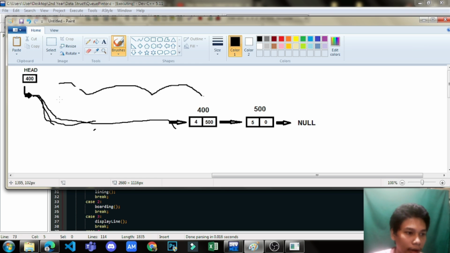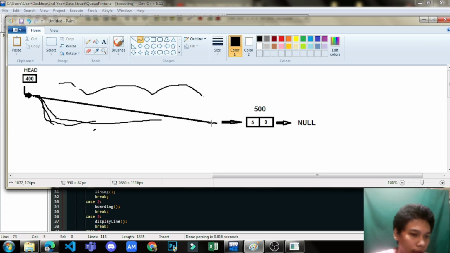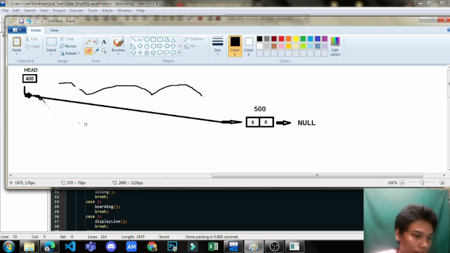So when you're in line, line number 4 will be deleted, then output that you are in. Let me just delete this in order to make it cleaner.